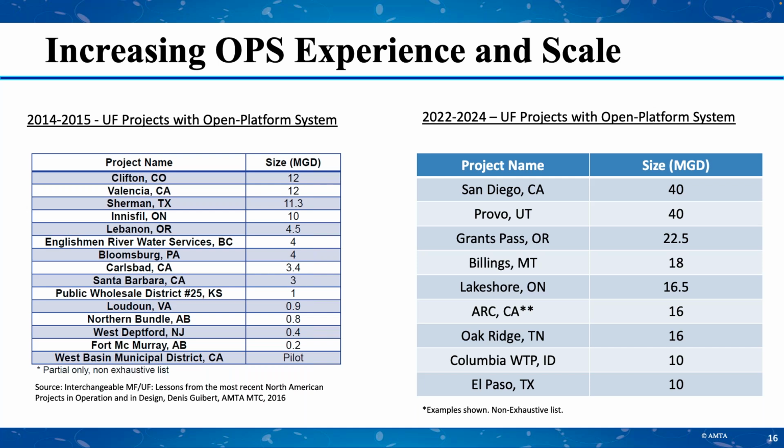I guess then a bigger chunk if you expand that up to say 5 MGD. Not so many larger than that. Okay, larger than let's say 10 MGD. So now the table on the right, you can see that the size of these open platform systems has gone all the way up to 40 MGD.